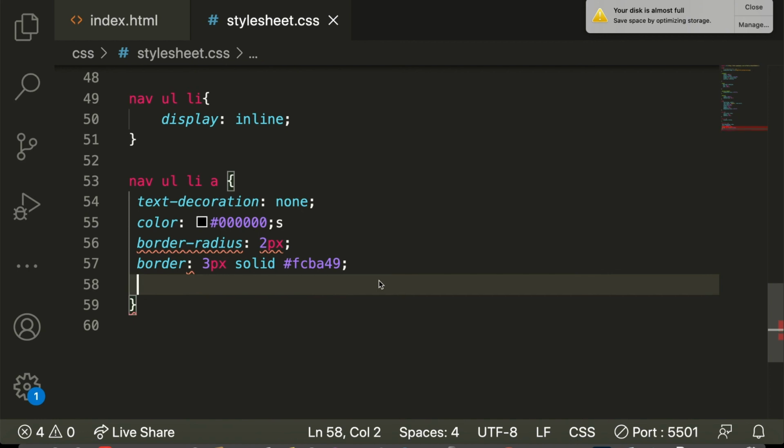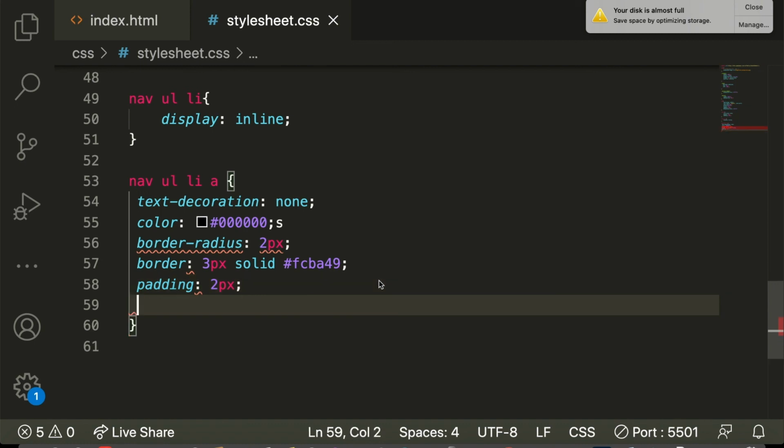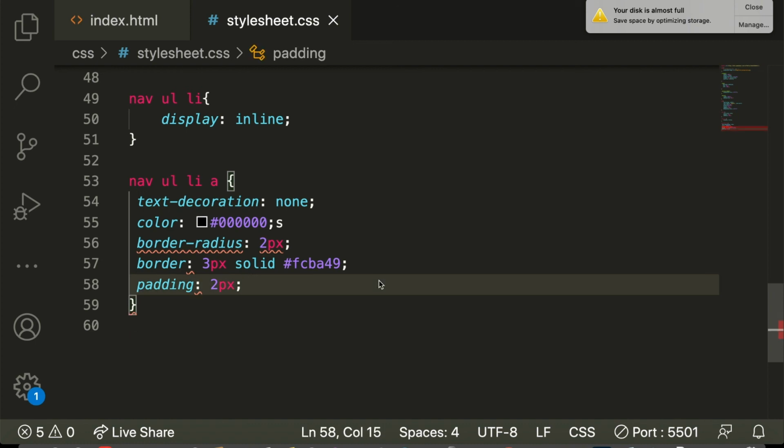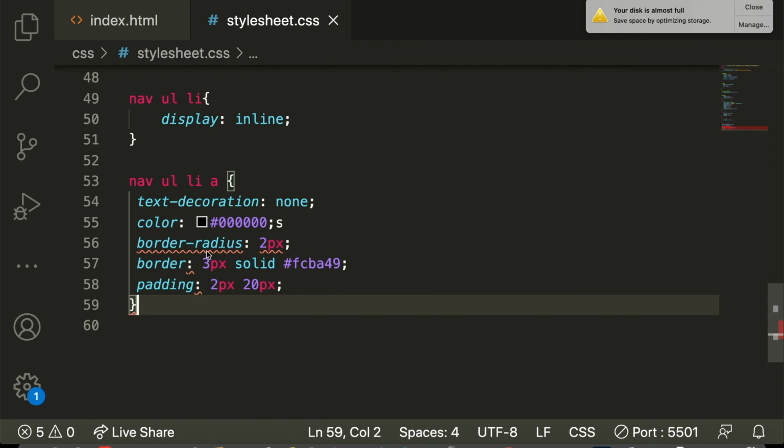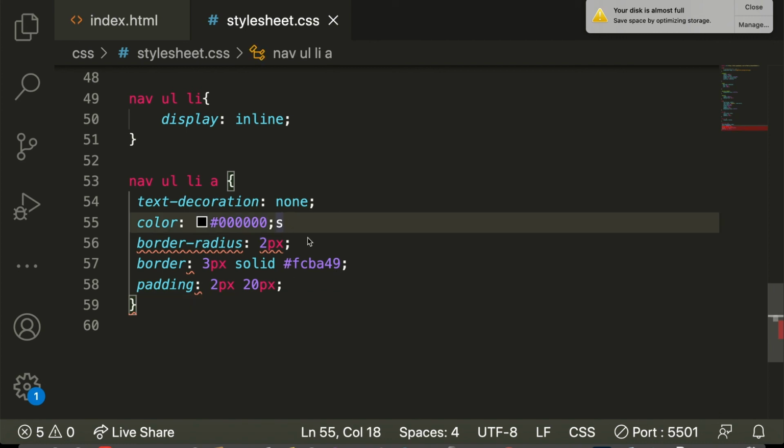Now we have to give it a little bit of padding. Let's give the top and bottom 2px, and the right and left, let's give it 20px. We don't need to write it on another line.